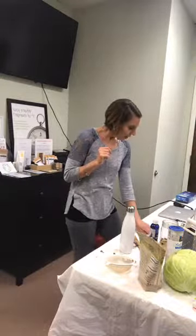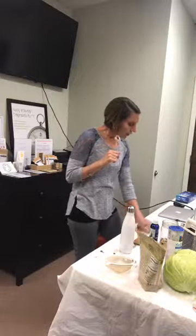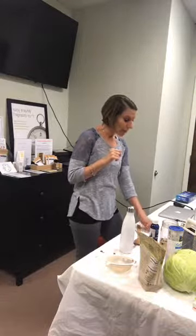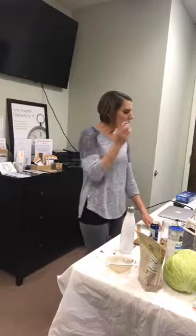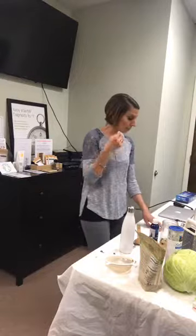So, using your sprouting lid or strainer, strain the water kefir into your measuring cup or another glass jar. Keep the grains in the original jar. No need to rinse them between uses. Every once in a while, it might get a little bit of an eggy smell. You might want to rinse them off a little bit then. I don't know why that happens. It just has something to do with air or something. It doesn't mean that they're bad. Usually you just give them a quick rinse, preferably with filtered water, because you don't want the chlorine to get on them.